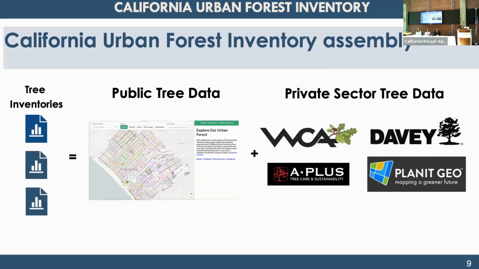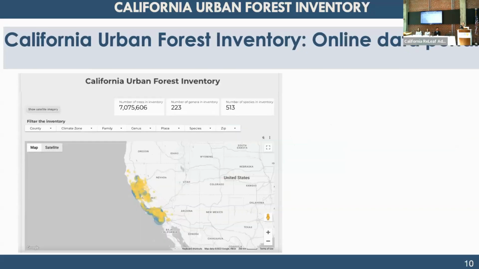Now you can imagine that every tree inventory is different, and so we have a whole bunch of scripts that take all the crazy names that people put in their tree inventories and standardize them into one correct name, and we get rid of things like stumps and empty tree wells and all these other fields that show up in an inventory database. And then we present all of that data publicly on this website. This is a new resource that you all have access to just by going to that UFI website. This is the California Urban Forest Inventory, and it represents the largest data set for California trees: 7 million trees now that have been inventoried, with over 500 species represented.